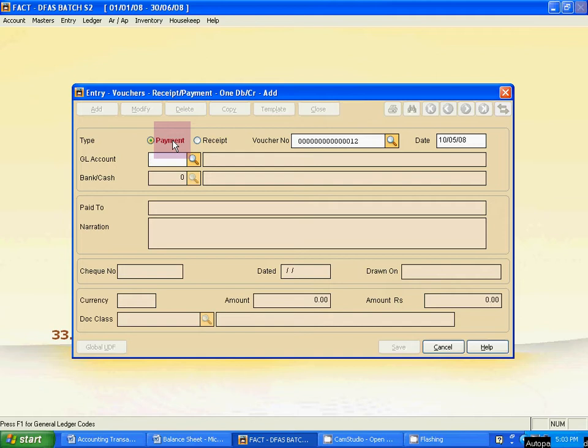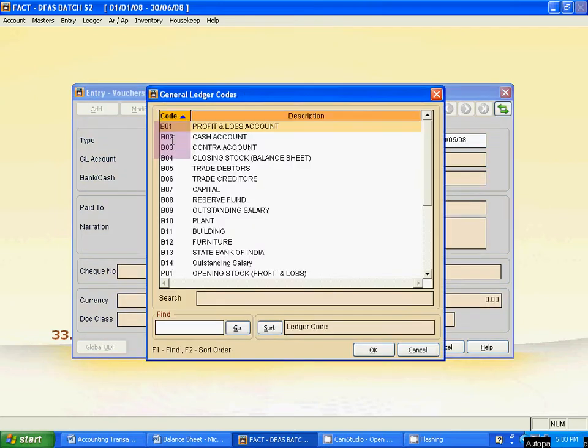The GL account, whatever it is, cash deposit, cash transfer, bank transfer, cash withdrawn, is always the same for all contra entries in this accounting software. So the GL account is contra account.